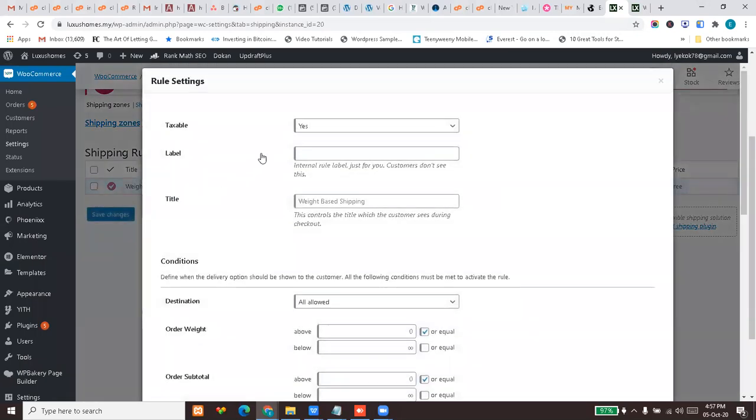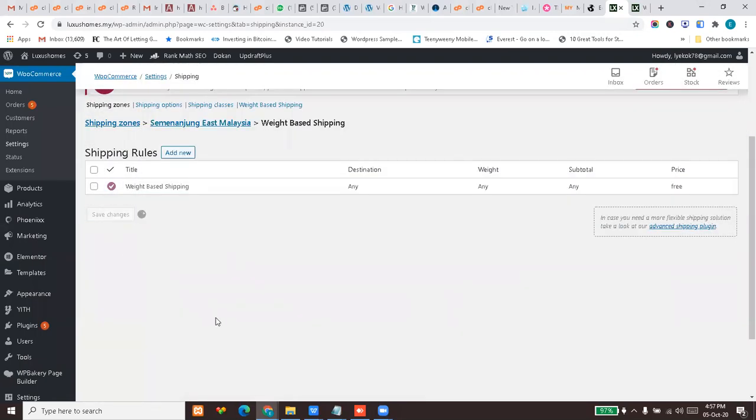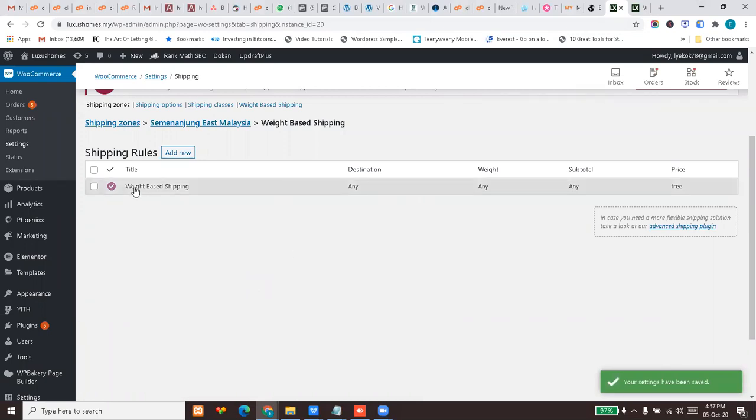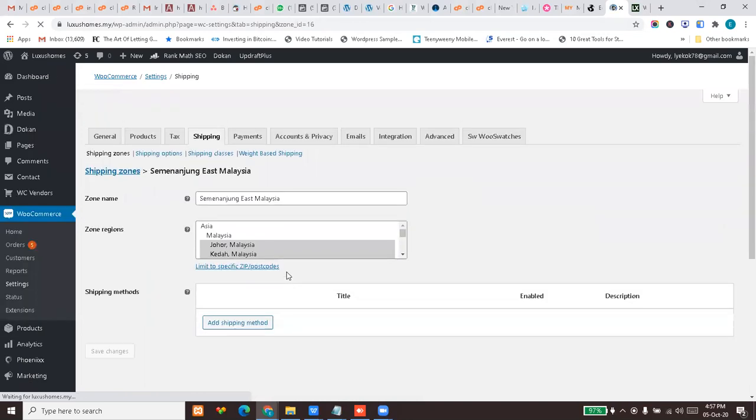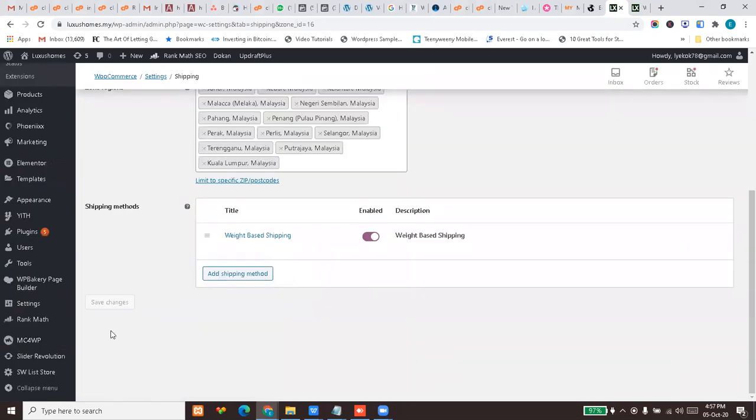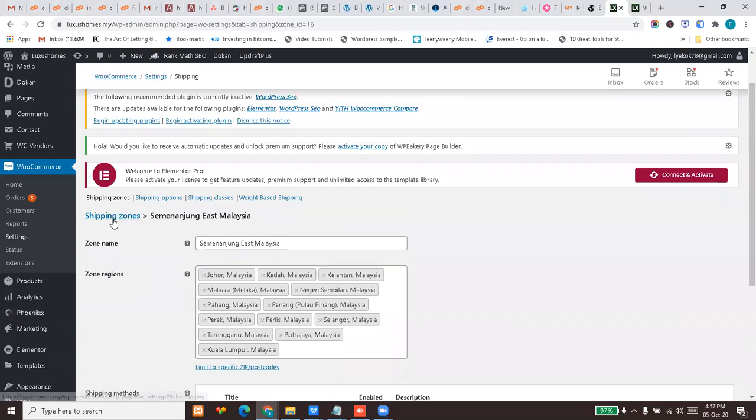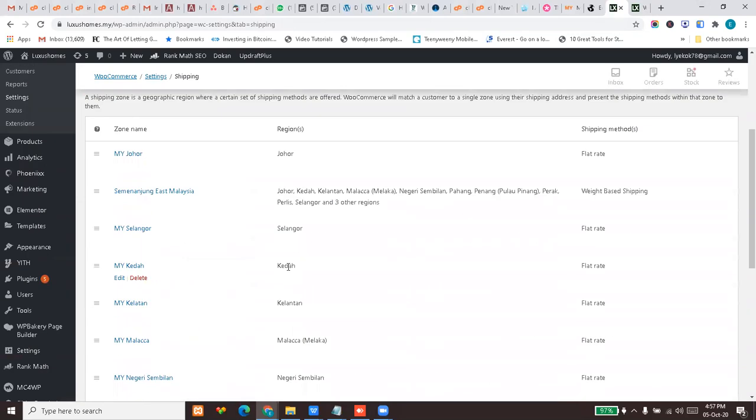Make sure to set your shipping rules, like this one. Okay, save changes. Okay, so Semenanjung is that weight based.